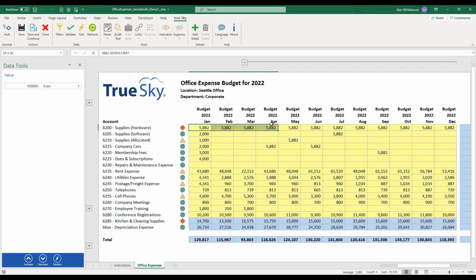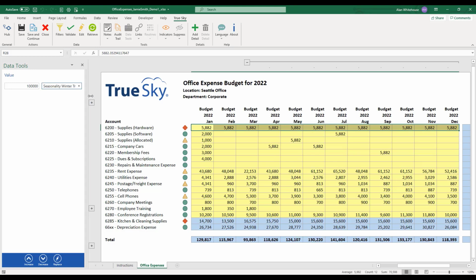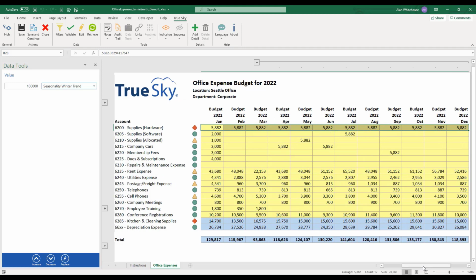Okay, but maybe that's not quite how I want to allocate my money. Maybe you have some form of seasonality to your business. Okay, maybe you are a summer camp, or you are a ski resort where you've got highs and lows throughout the year. Well, instead of doing an even division, maybe you want to set up some of those seasonality rules.